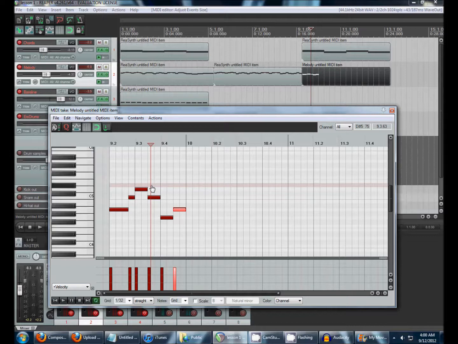Pretty much the only thing for it is trial and error, which is again why I encourage you to just experiment and see what happens. We'll just take this as a motif for now, rather than spending a lot of time trying to write something awesome, and I will show you how to repeat and expand upon this.